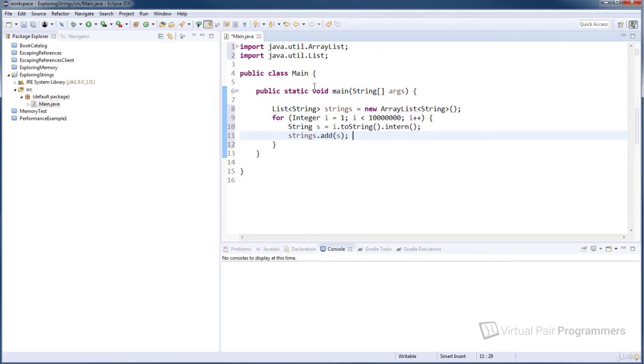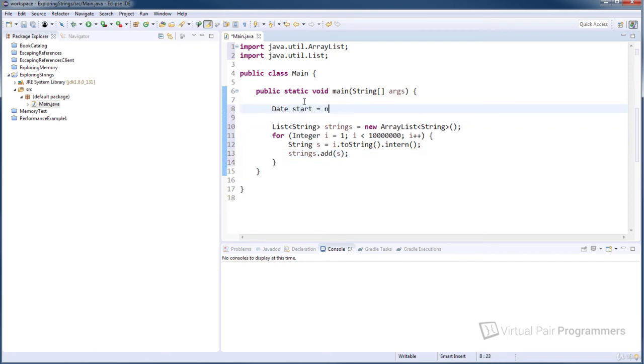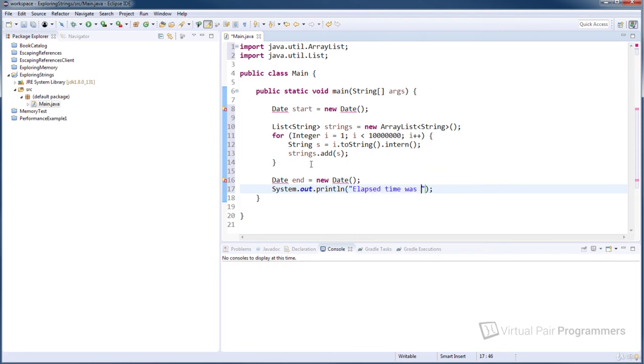And then, because we're going to be making some changes to this, I'd like us to find out how long this code is going to take to run. So I'm going to do something which isn't very scientific. We're going to learn later in the course about better ways to time your code for the purposes of benchmarking, but this will certainly be good enough for now. So let's record the start time, and we'll record the end time as well. And then we'll print out to the console how long this took to run.